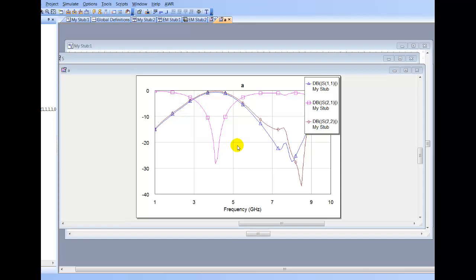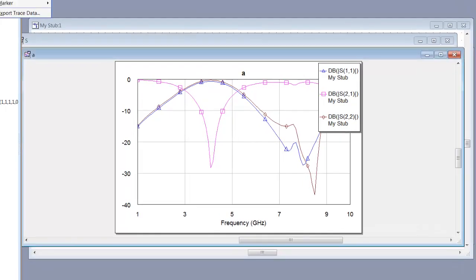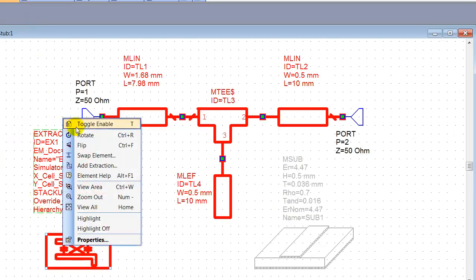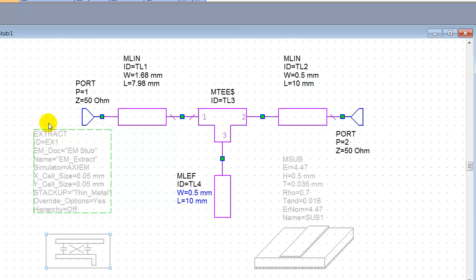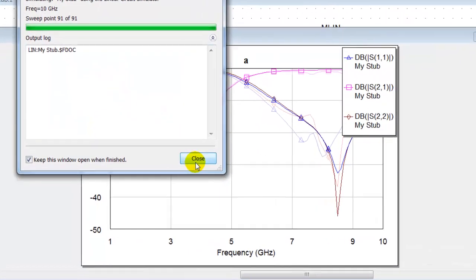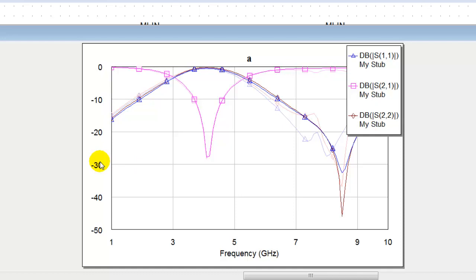You might be wondering what the old model results were to compare. There are a number of ways to do this. One simple way to do it for a quick and dirty comparison is if I go up here to Graph, freeze traces, notice the traces have grayed out, go back to the schematic, right-click on the extract block, and disable it with our toggle enable. And now if we go back to the graph and hit the Simulate button, it is using the models.